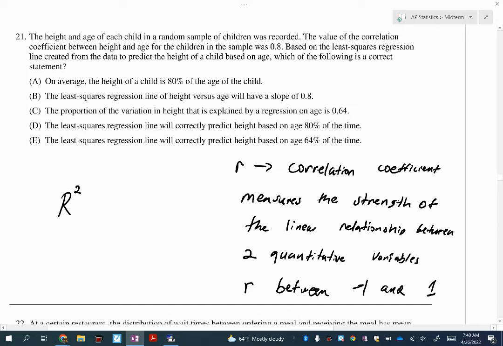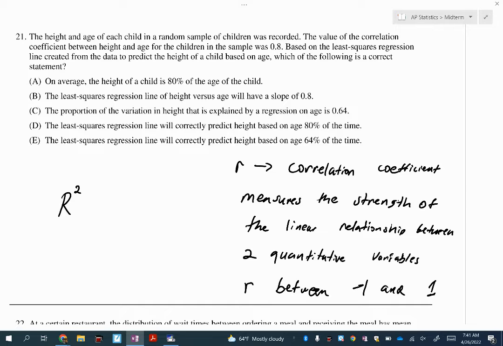If it is -1, or if it is 1, are we really going to see that in the world? Probably not. But the closer it gets to those extremes, what does that tell you about the strength of that relationship? The stronger it is. The closer it is to 0, the weaker it is, and we would say that there's not a linear relationship the closer it is to 0. So remember those 3 different words we use: strong, moderate, and weak. That's all about letter R.